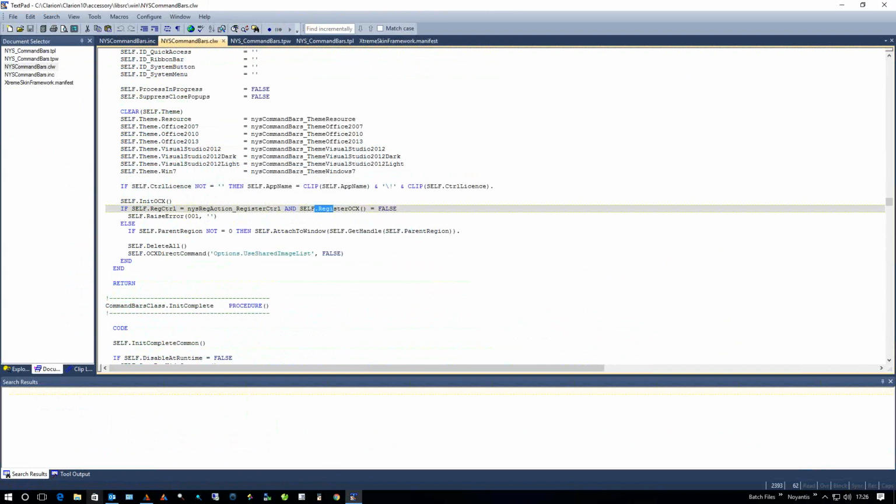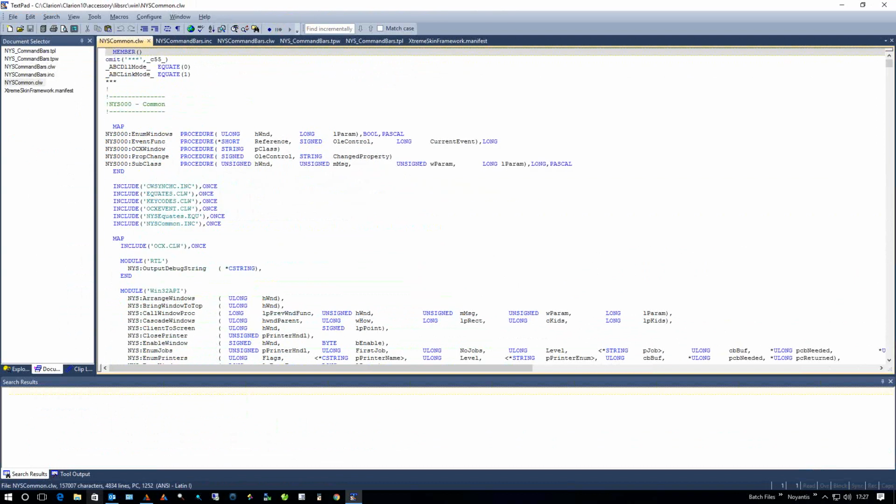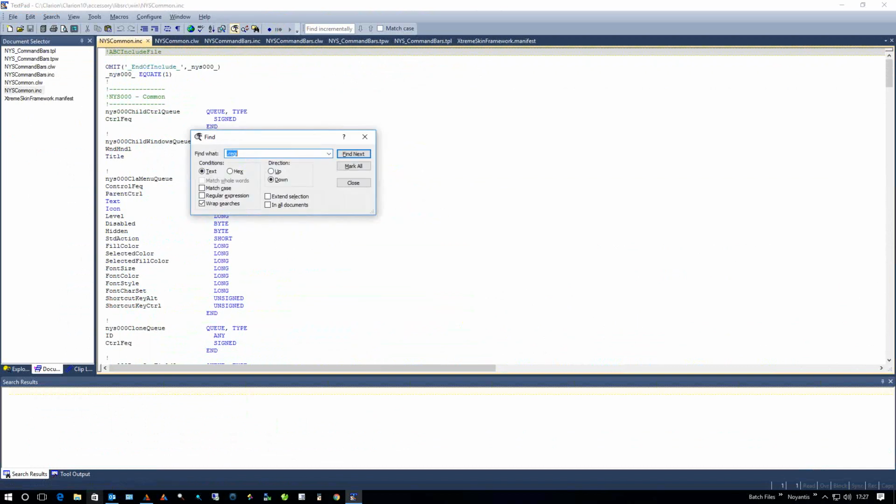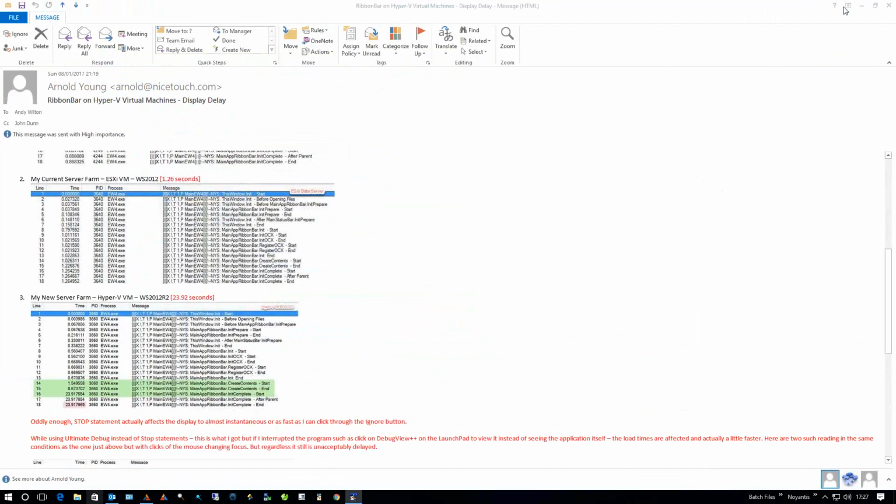Yeah, because the other difference too is that in the ESXi it's Windows 7, on my dev machine it's Windows 10, and in the Hyper-V it's Windows Server 2012 R2. But I don't know if the operating systems have anything to do with these. But your server farm is 2012, correct as well? Oh, that one I did. Yeah, I'm sorry. My other VMs are Windows 7, but they're fast also. I just happen to do that in the data server directly.